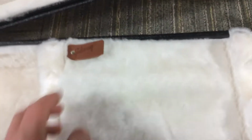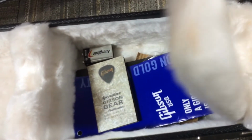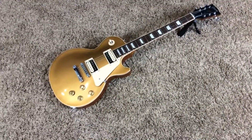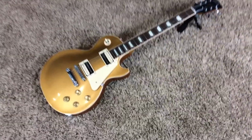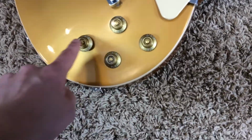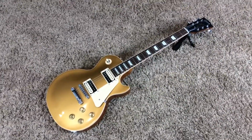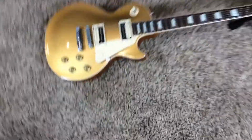I took that out, that way during shipping, if it explodes, I'll have it wrapped up separately. If it explodes, it doesn't ruin all the electronics in your guitar. So pop that in and you can use that decibel boost. However, even if you don't have that in there, you can still use it. Still plays and sounds fine. You can still use the coil taps. It's just if you accidentally hit this to pop up, you're going to get static instead of sound. So if you hate batteries in your guitar and you don't really like the decibel boost, well, there you go.